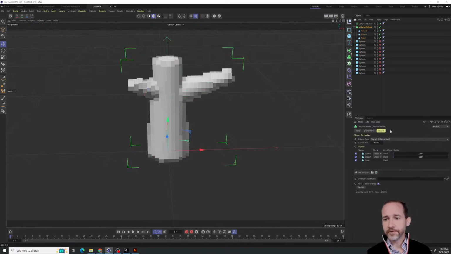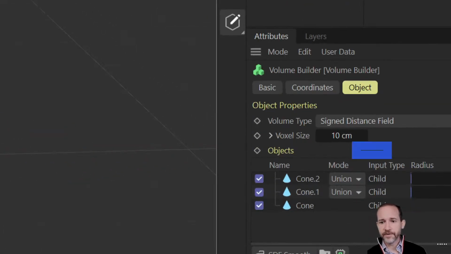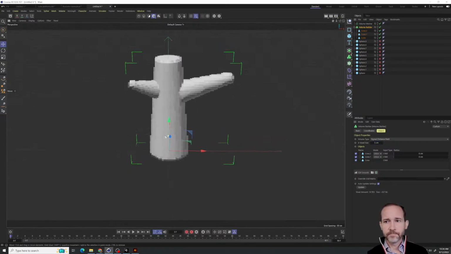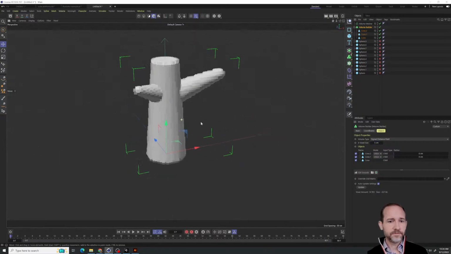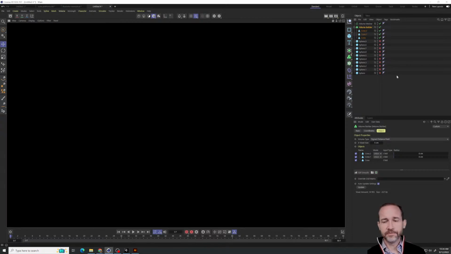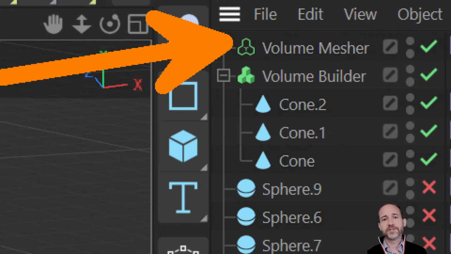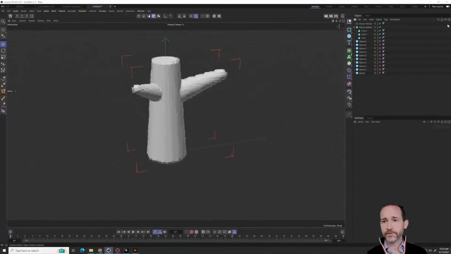In the volume builder, the most important parameter here is voxel size. And so this is how big are the blocks. You want to be careful here and not go too small, because a small block means that there'd be many, many more blocks for things. I'm going to say 5. There we go. And this is fine, but if you render, there's nothing there yet. And so I need to build a mesh, right? Again, meshes are what we're caring about here. We need to get volumes into meshes.